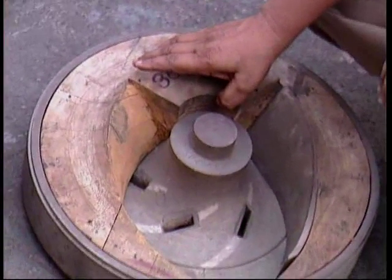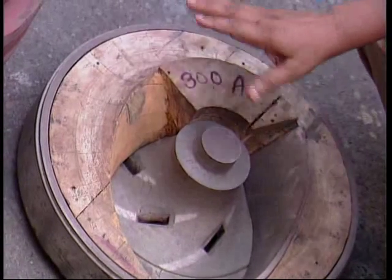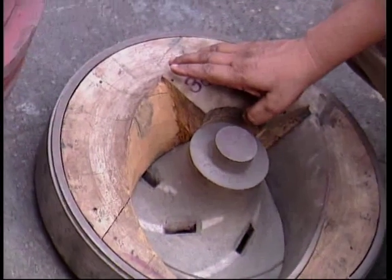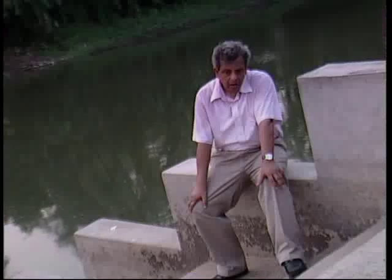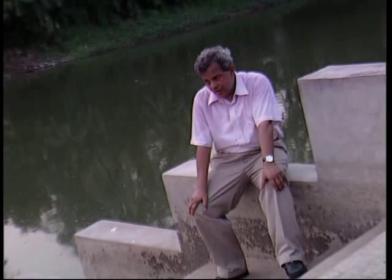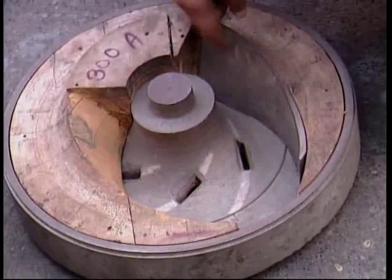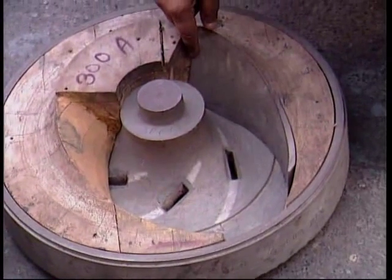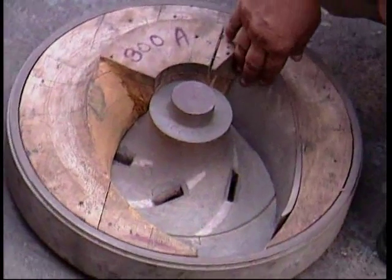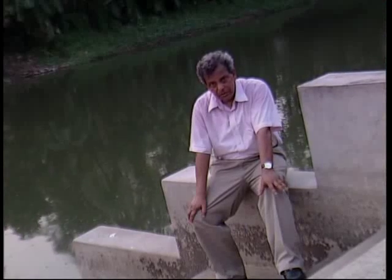For high specific speed Francis vane impellers, the coordinates of three or more streamlines are transferred into a dummy by the pattern maker. He makes an araldite vane from this dummy first and converts it into an aluminium vane by a process of casting. These vanes are then hand finished and matched with the dummy perfectly before the final process is complete.